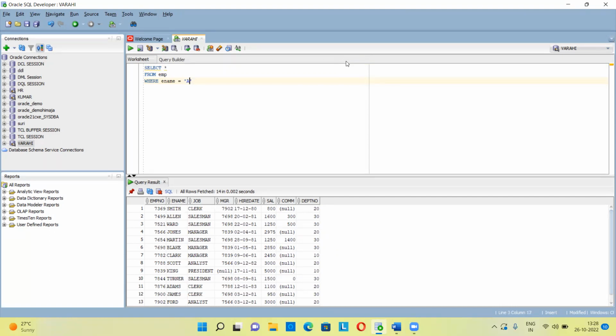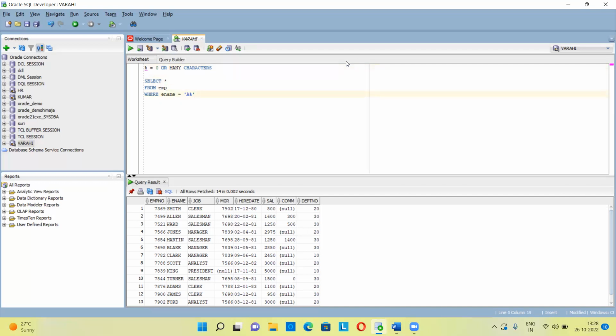So if you don't know how many letters are after that, then we have to use this operator. What is that? Percent. So what is meant by percent now? Why am I using this percent? Percent denotes exactly what it means: 0 or many characters. When you don't know how many characters are there, there may be 0 characters after A also, that is only a single letter, but still it will come. But when you don't know exactly how many characters are there, then you have to use this percent operator. Is that clear?